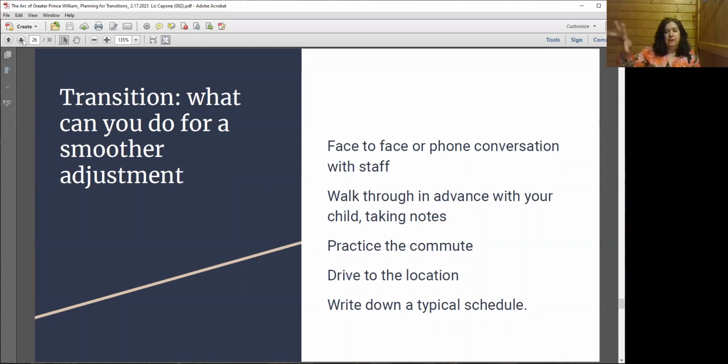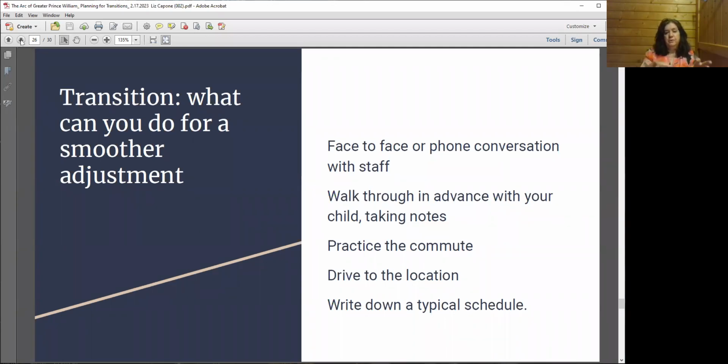Have all those things that are unfamiliar that you can practice ahead of time, so that they are familiar with at least where they're going, because all of those other areas of uncertainty, who they're interacting with, what the expectations are, all of the other stressors, are then the only thing that's new to them that day. They already know where they're going. They can already visualize. You can take a picture of it. You can say, okay, here's a picture of the parking spot where we're going to park. Here's a picture of the person. Try to get as many things that are unfamiliar.